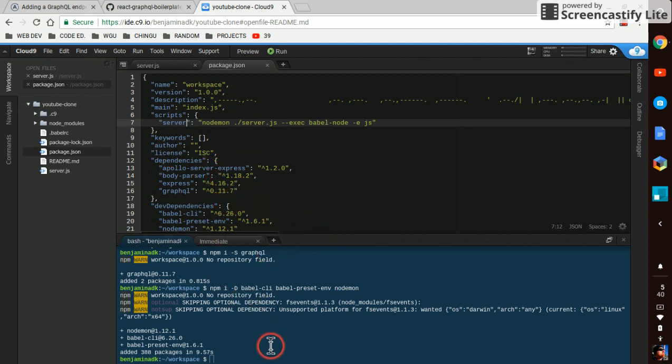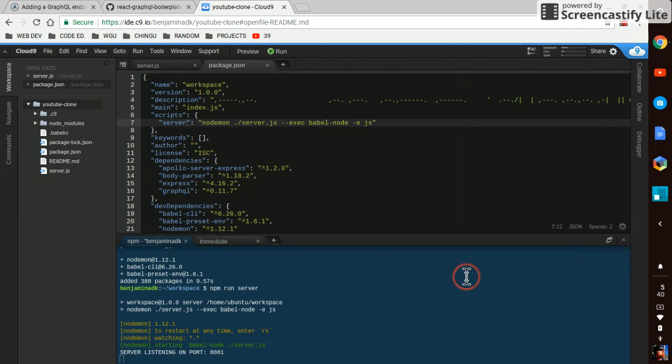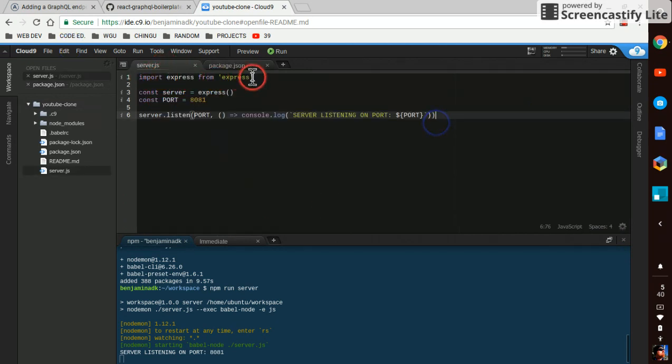So we'll test our server by typing npm run server. And as you can see, nodemon started up, and our console log, server listening on port 8081. So that means our Babel setup is good because Node will not run this import statement unless we're using Babel.